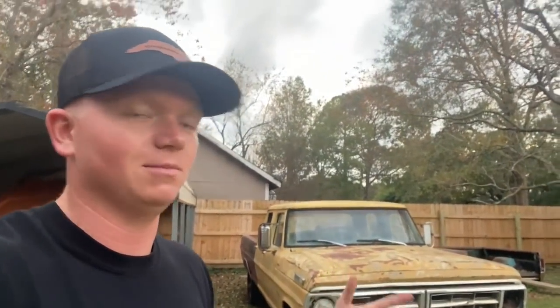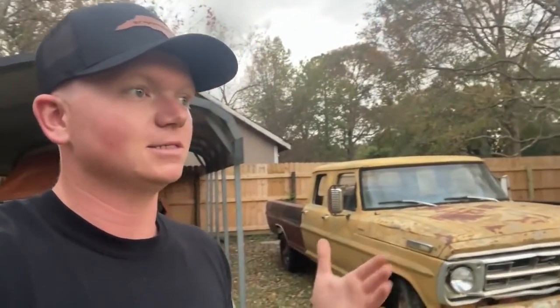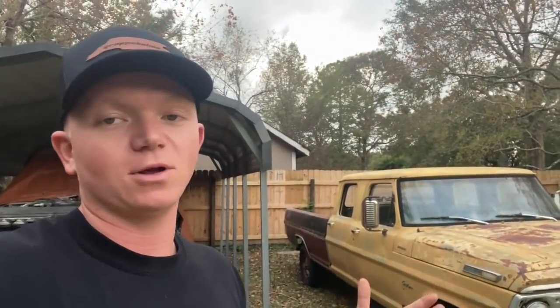And I did think about a couple different engines for this truck. I thought about a 12 valve Cummins, of course. That's what everybody puts in them. It's just easy, mechanical. It fits underneath the hood. And then a 6.7 Powerstroke. I love the way they sound. They're cheap and they're pretty cool, but 6.7 is what I went with.